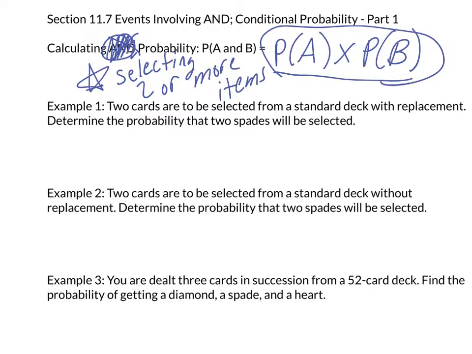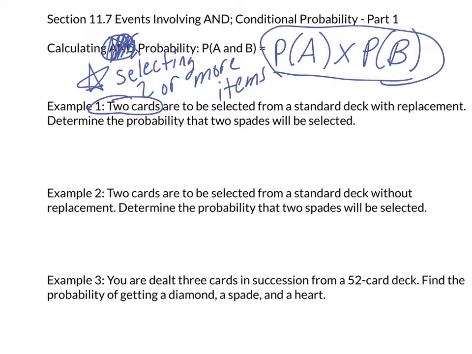They love using donut and food examples in the homework. If I'm selecting 2 donuts, I'm going to multiply 2 fractions together, and so on and so forth. Again, however many items you're selecting, that's how many fractions, how many probabilities, you multiply together. So now that we know, don't look for the word "and", look for how many items you're selecting. Let's take a look at example 1.